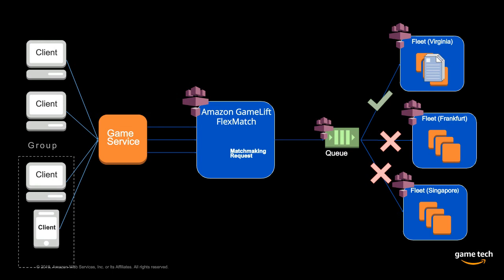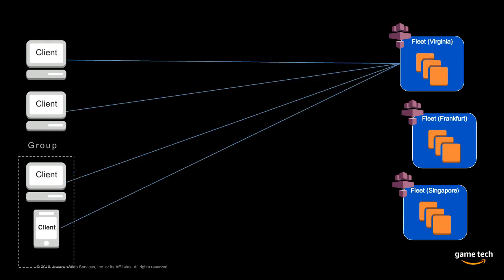Once that happens, GameLift will then respond back to the game service with the IP address and ports of the server that's been selected. And we obviously go back to the client with that. Then what the client will do is directly connect from itself straight into that GameLift server using the IP address and port. So GameLift completely gets out of the way when it comes to the actual game client-server interaction for the game session, of course introducing no additional latency there. So that's a very fast overview of what the end-to-end flow looks like.